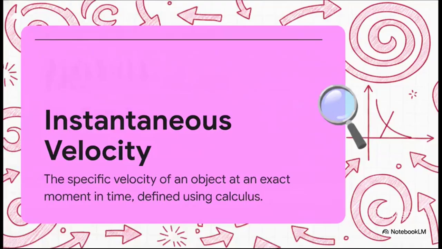So if your velocity is constantly changing in that messy, non-uniform way we just talked about, how do you know your exact speed in a frozen fraction of a second? Well, think of a car's speedometer. It doesn't show your average trip speed, it shows your instantaneous velocity. This is the exact velocity of an object at one specific exact moment in time. But to actually calculate it mathematically, we have to bridge basic division with calculus, using something called a derivative.